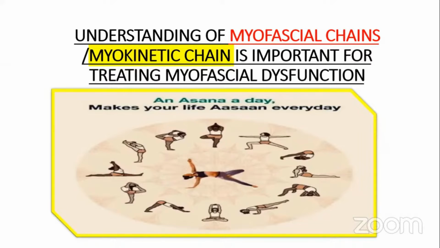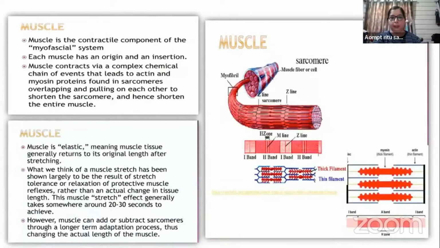Yes, go ahead. Okay. And this is the basic of muscles. We know that muscle fibers work according to their origin and insertion, from where the muscle is attached or where it is going to insert. This is the main characteristic of the muscle. They work as contractile fibers, with an origin and an insertion. And we know that there is a unit, the sarcomere, in which shortening or lengthening occurs while stretching, and in the relaxation position these fibers work.